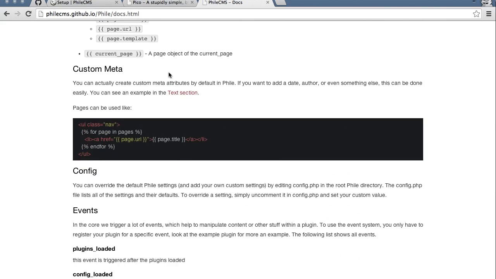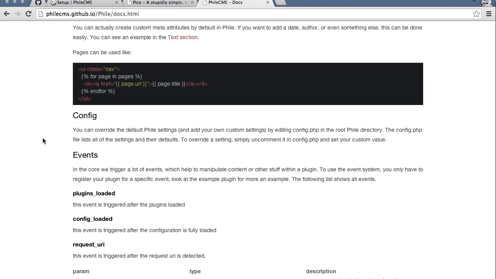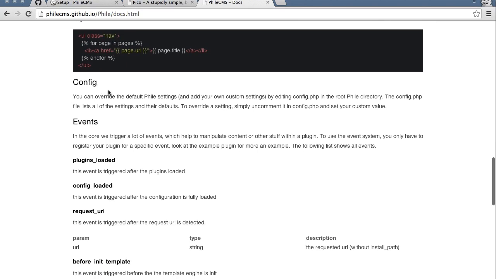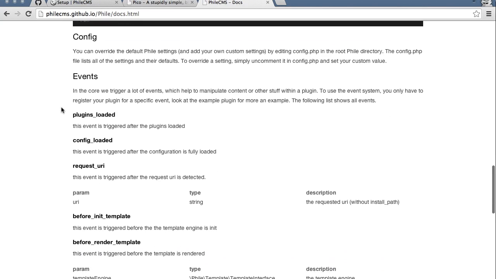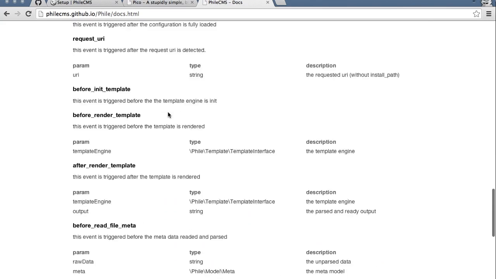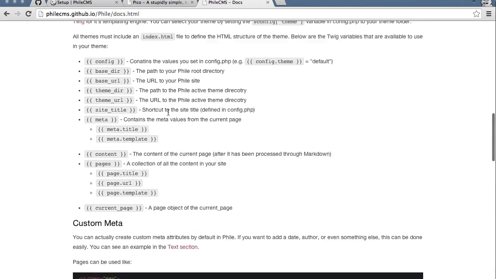So you can see that here's some Twig code. As you can see, it's the exact same as Pico, really. There's no difference in terms of the way that pages work, the way that the whole system works. Just the underlying core is quite different. Same with the plugins. Just like Pico, it has a config, which lets you set up the way that the site works, and all the defaults and all the settings that you want. And it has all the events, which are kind of advanced, but we can talk about that in a bit.